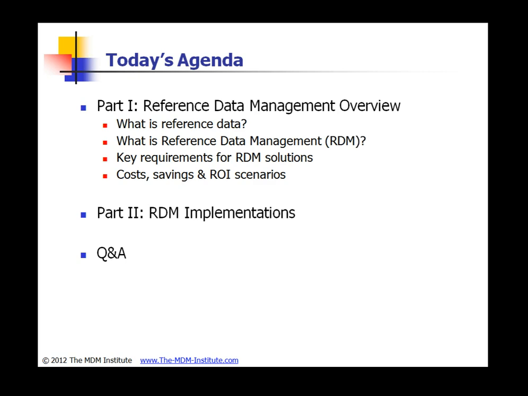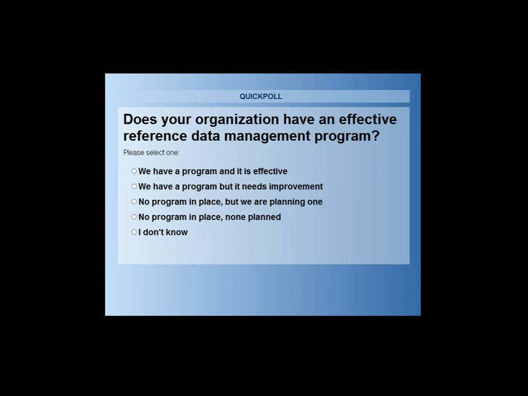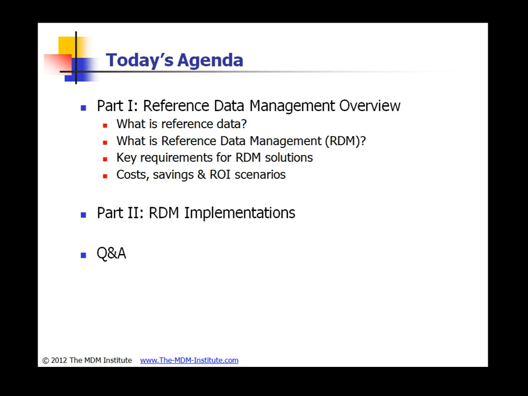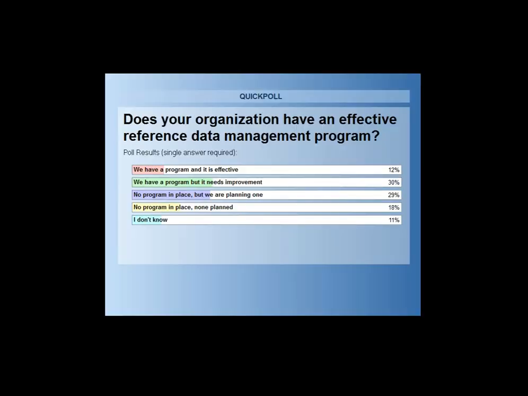For today's first poll, we'll ask a quick overview question about the effectiveness of your reference data program today. Just choose one item, and we'll wait a couple of seconds for people to answer. Oh, wow, this is kind of cool. You can see the number of people voting. I think we have a quorum, so I'm going to close the poll and share it. We can see that there are a lot of people who need improvement for their programs. Thank you for responding. Aaron, I think we're ready to go. Why don't you go ahead and get going?